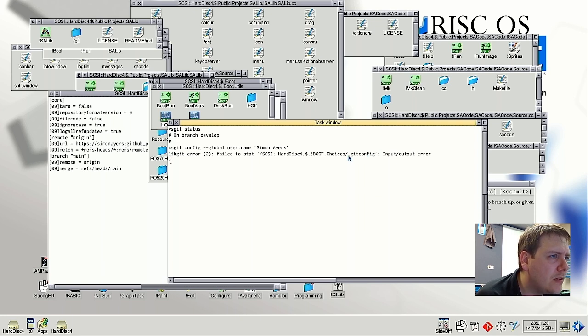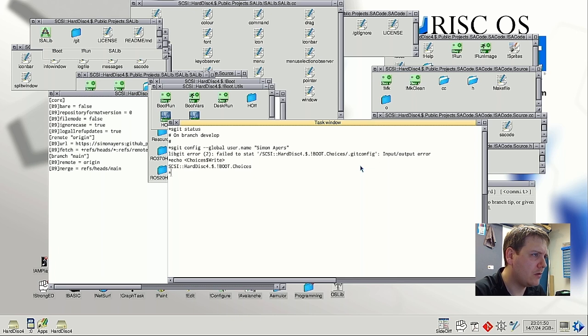Is it because it's got this bloody dot in there? I'm sure that's what I got to work. Hang on, let's do echo choices $dir. Or was it choices $right? Okay. Maybe it needs to be choices right something.